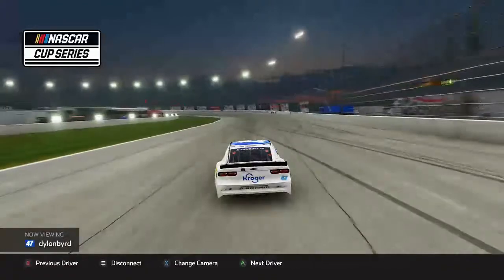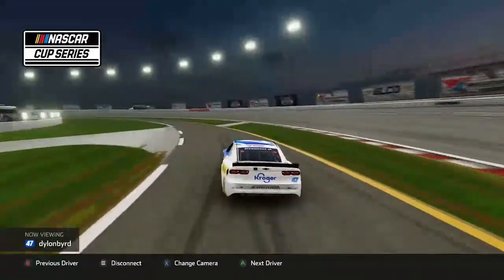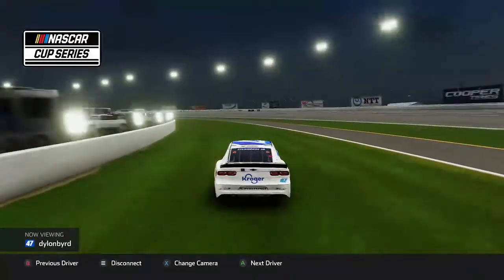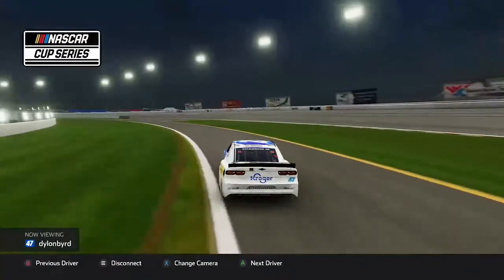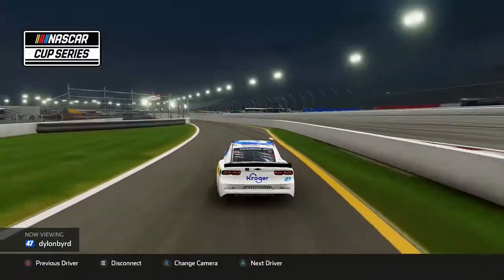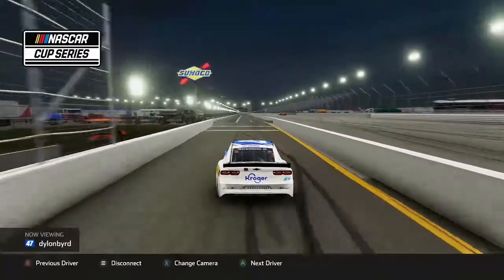Dylan Bird just won Las Vegas, the last race, and also Daytona 500 champ here as he's coming down. Okay, I did not know, I think he tried to take the Gateway Road course. He just added an extra chicane to it, I guess.